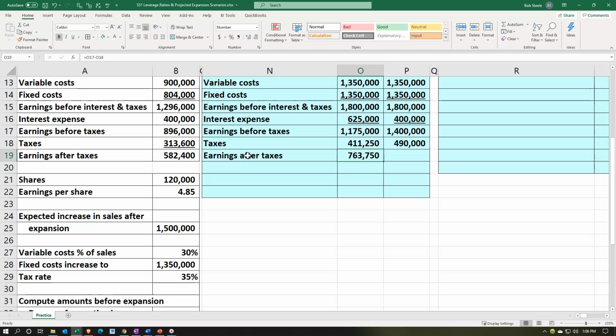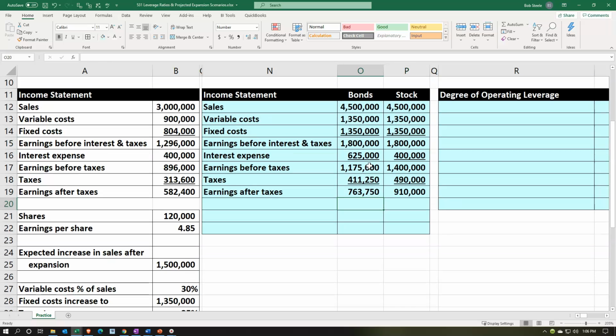And then I'm going to copy that cell, Control C, paste it on over, Control V, put an underline here for formatting purposes, Home tab, Font Group, underline, and there we have our bottom line number, which differs, of course, even though the sales went up in the same place, due to the financing and its effects on the interest and the taxes. Okay, and then we're also going to have impact with regards to the shares that are going to be outstanding, the earnings per share.